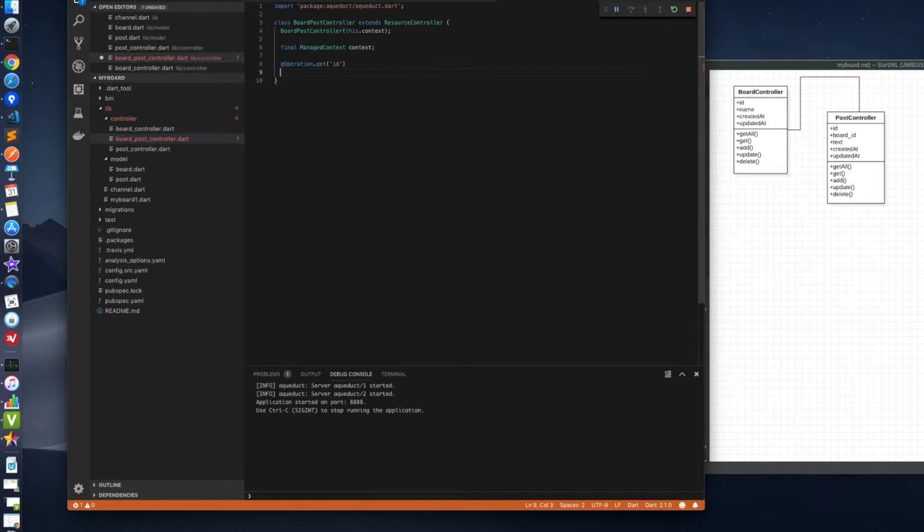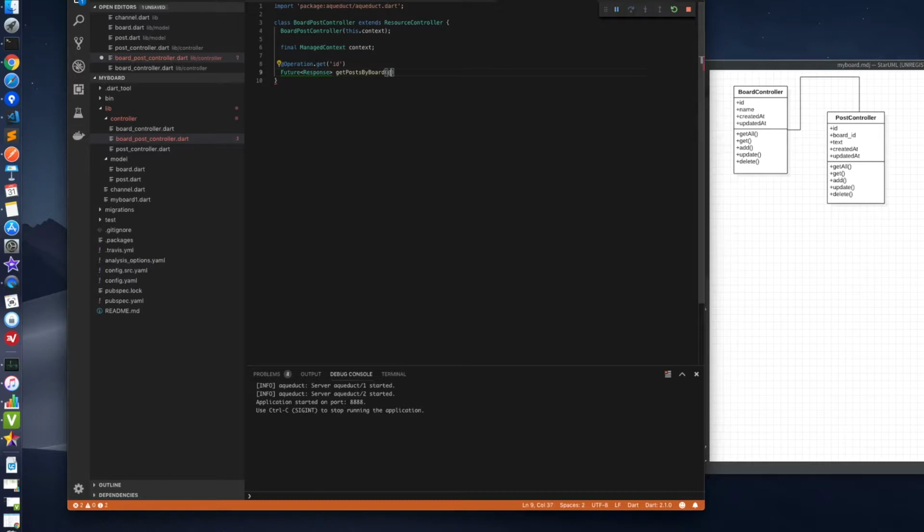So I thought you might be interested to see how this works as well. Future<Response> getPostsByBoard. That's what we want to do.